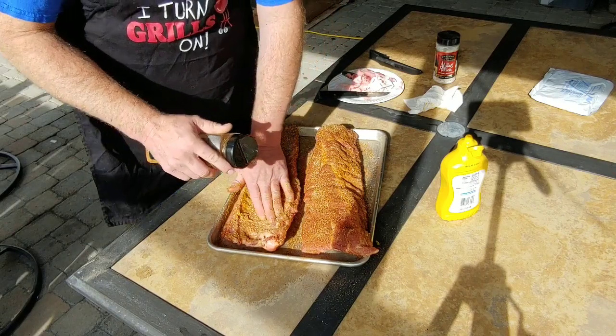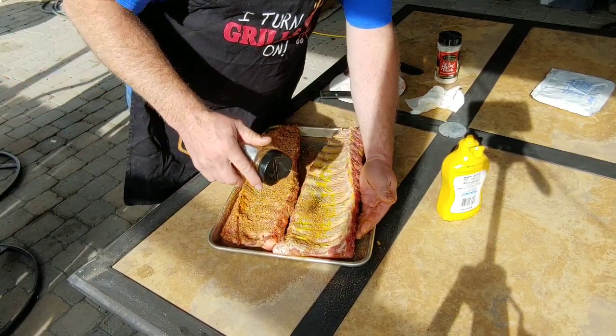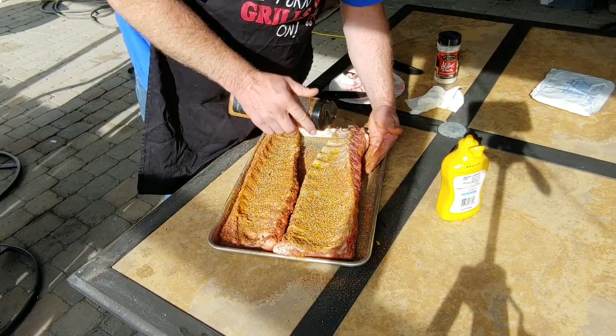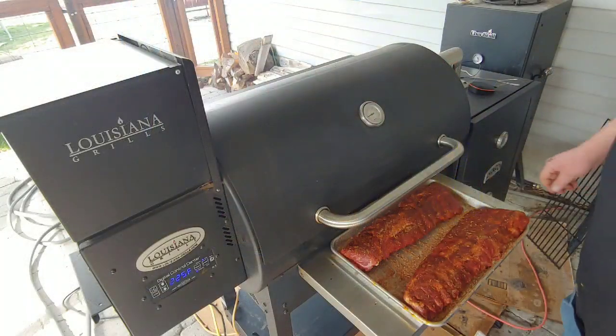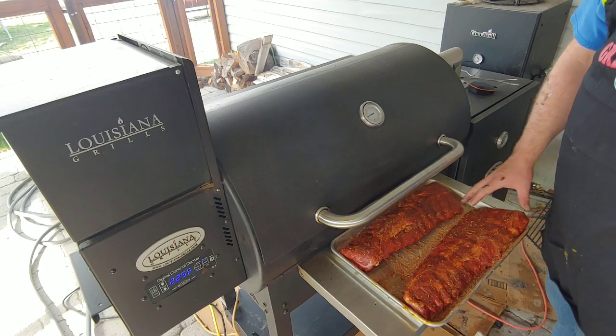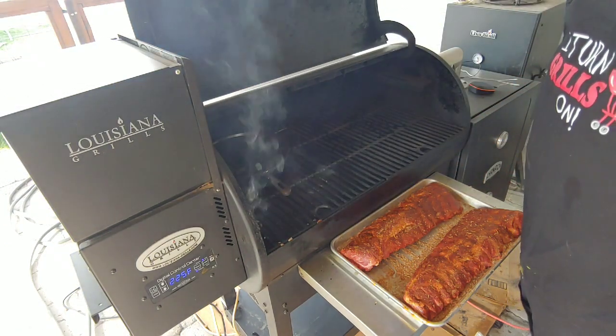So I'm going to go ahead and get these finished seasoning up, and then we're going to get these over to the smoker and we'll put those on. I'll show you that when we get over there. Alright, so you can see that rub's all wet. Let's suck the moisture up into it. So it's ready to go on the smoker.